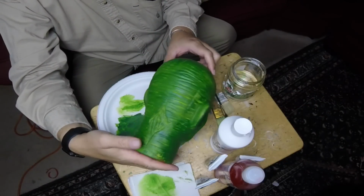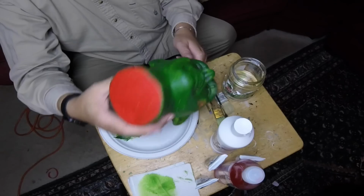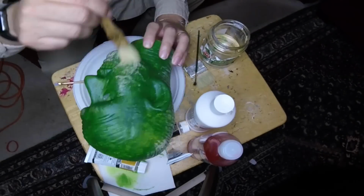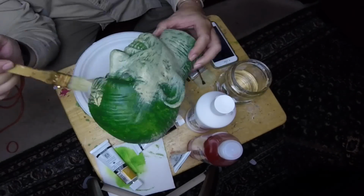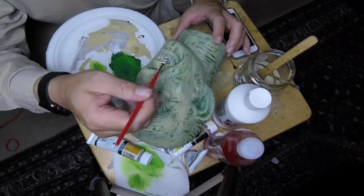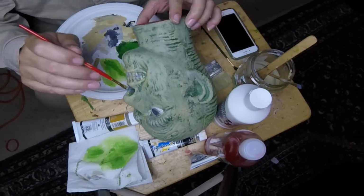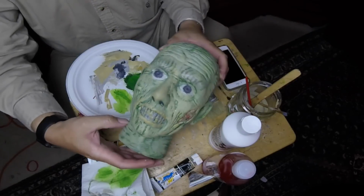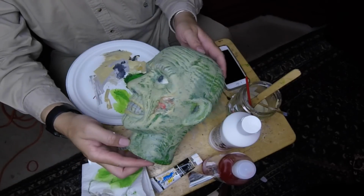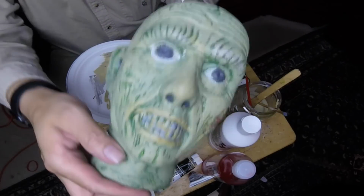I decided to paint it over with a really dark colored green and kind of work the skin up from that and get a little bit more depth in those cracks and stuff. So I repainted it with this acrylic paint, and it came out pretty good. It's really pale. I'm not sure if the details will hold out. Acrylic paint is safe, but you need to let it set up for a long time. I let this guy sit for a week, and you know, I've never done this before, so we'll just have to play it by ear and see if it's scary or not.